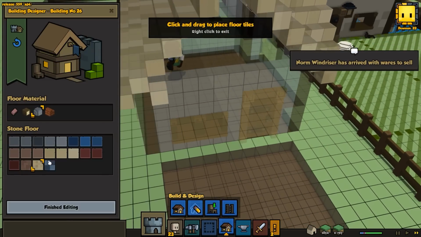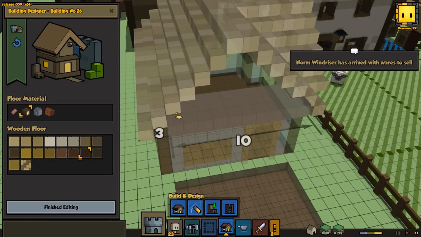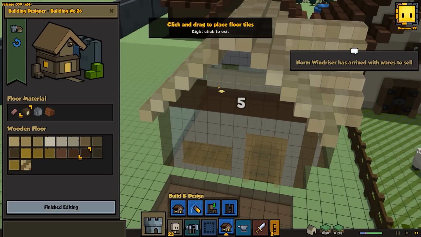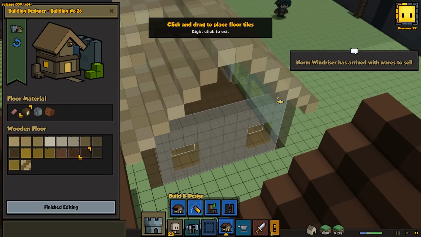Yeah, you have wars to sell. That's great. Except for I don't really care. Let's give this kind of a wooden upper A-frame here, just to break up the color a little bit. There we go. Do the same over here.